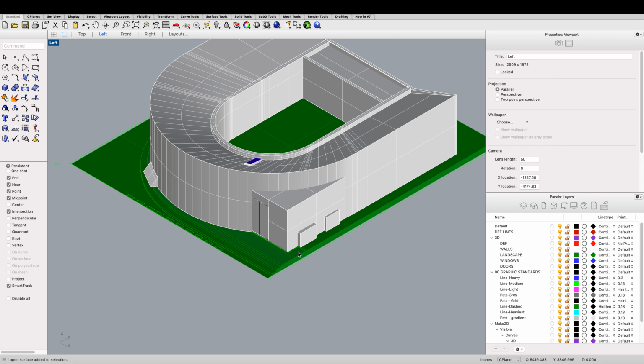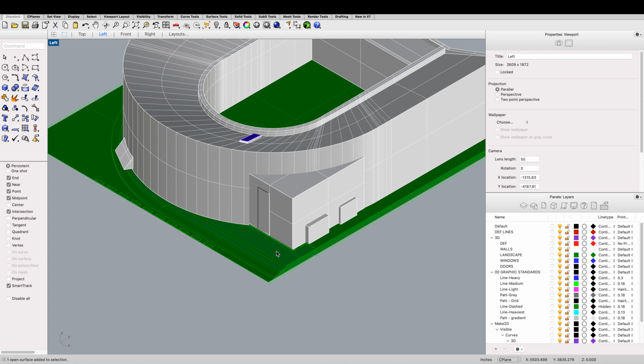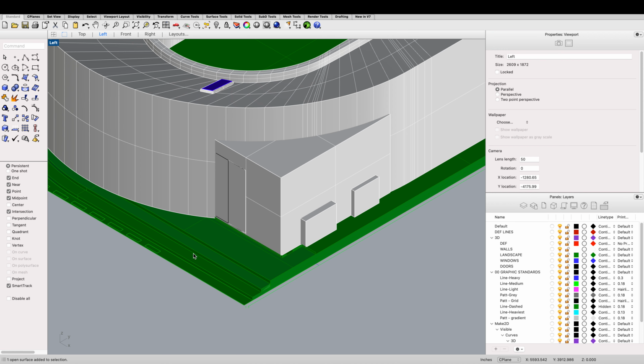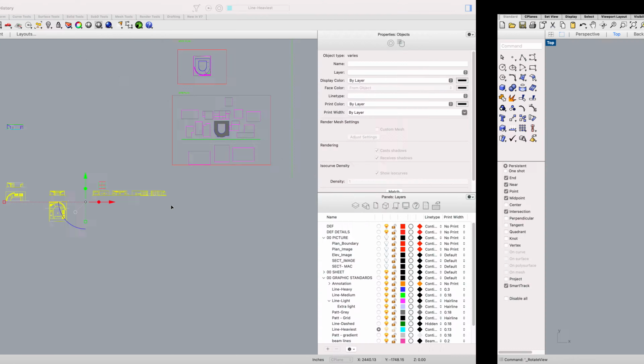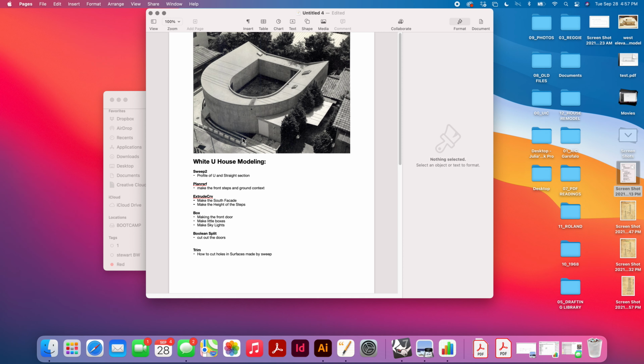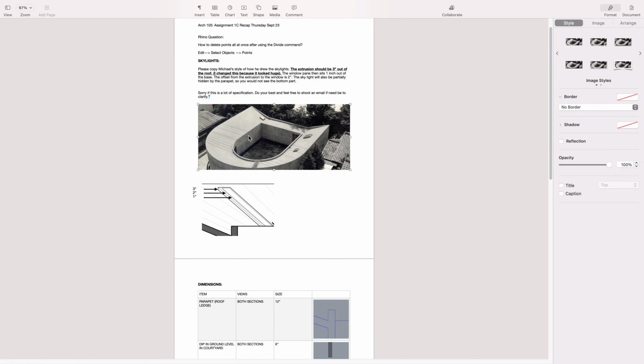But to go back to this model, it's kind of just to get a sense of where the ground floor is and where the steps are. And you could decide to put more detail in if you wanted. If you notice in the picture, this is where it's concrete, this is where it's grass. You could have that divider in there if you want. You could put it in after.